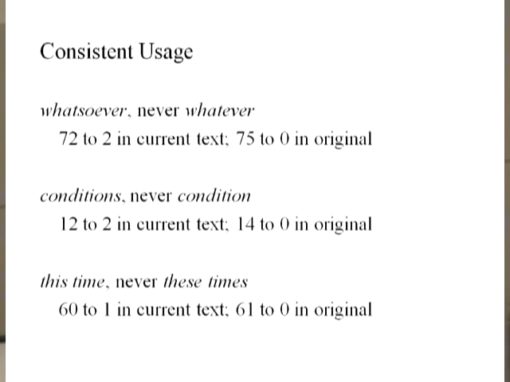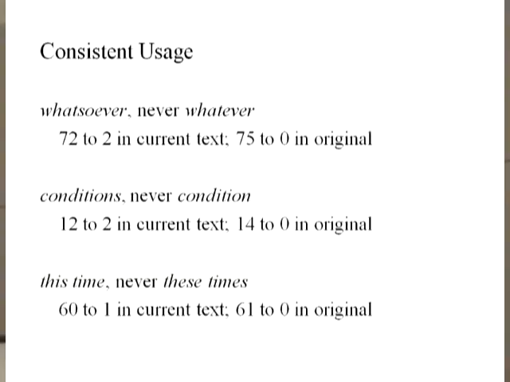A third aspect of the consistency of the language, there are over 100 of these that I've discovered, that when you go through the original text, you remove exceptions, little wrinkles to expressions. And the Book of Mormon is so consistent in these, it doesn't look like some translator thinking, oh, what shall I do this time? There's a very controlling of the text. For instance, whatsoever always occurs, never whatever. Conditions of repentance, it's always in the plural in the original text. This time to refer to the present, never these times. But plural is used for past times and future times. But present is always singular.